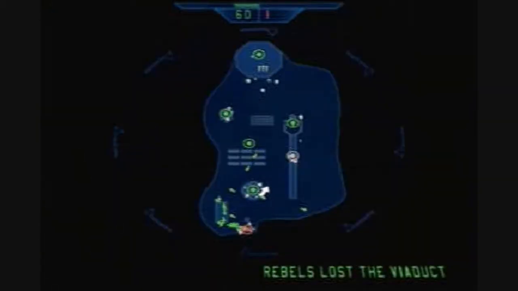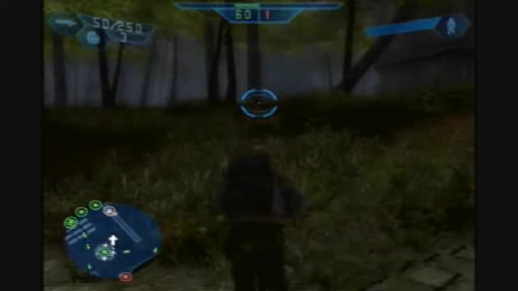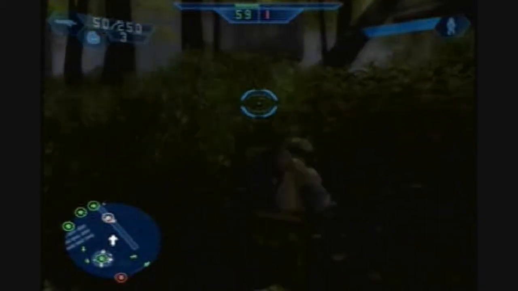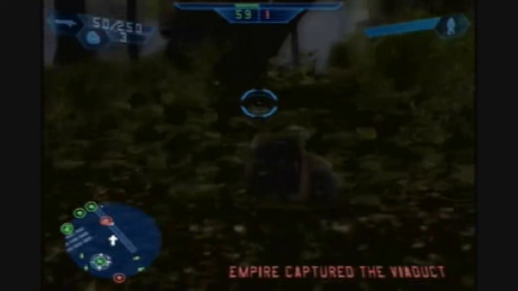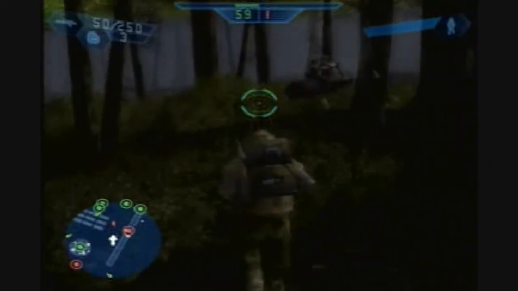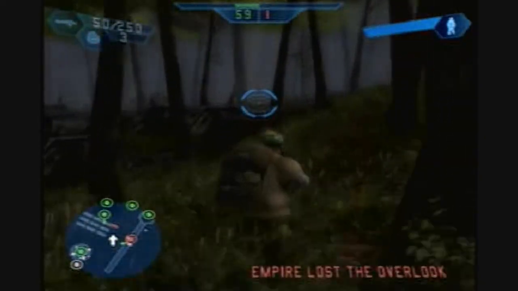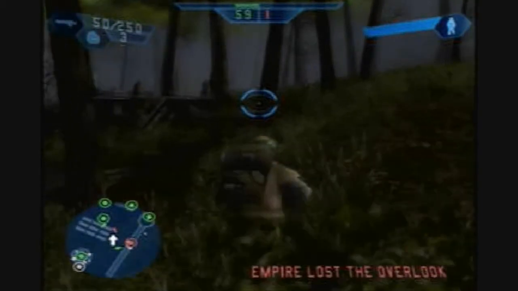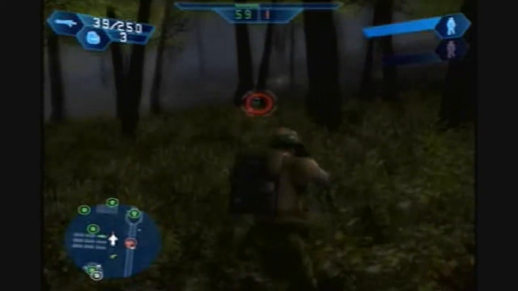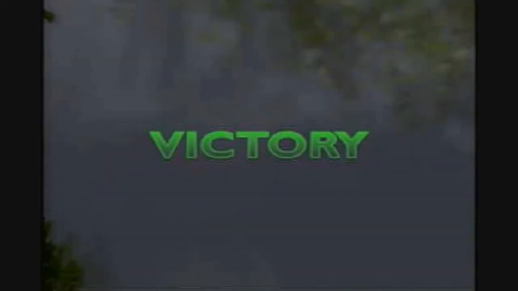We've lost the command post. Alright, just run on over. Let's take him out. Okay, he's running off that way. Great. Okay, okay, okay. Okay, I got him in my sight, just can't see him too well. Okay, there he is, and dead.